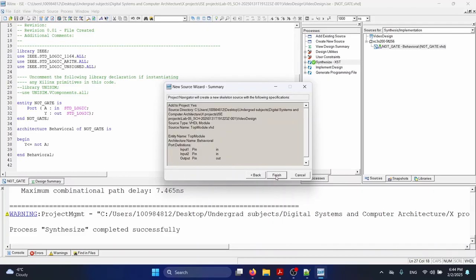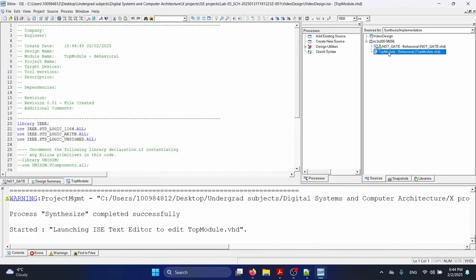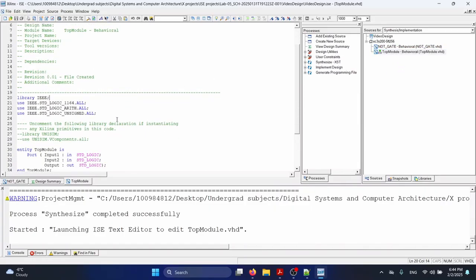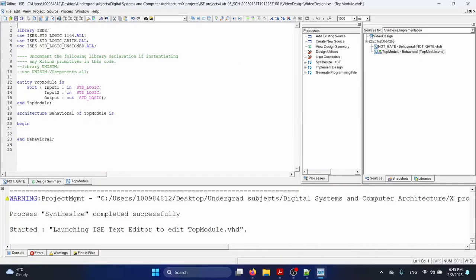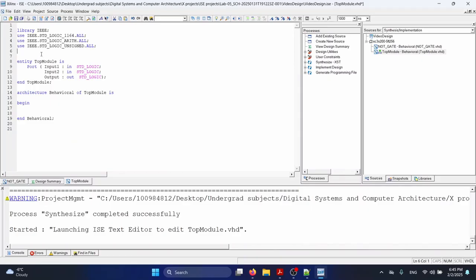Don't forget to change it. Then finish. It is done, but I'm gonna actually make it my top module because it's gonna combine multiple things, and I'm gonna actually need it to start the stuff. So what is this? So this is the thing that I was talking about. So first of all, we don't need these comments. This is fine. Just gonna delete them. But actually, I'm just gonna delete this. Then I'm gonna do something we didn't do before.